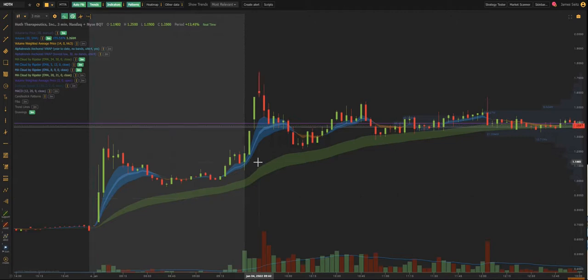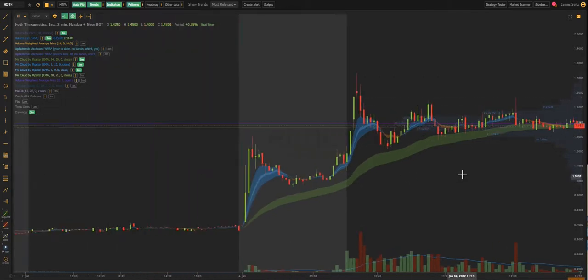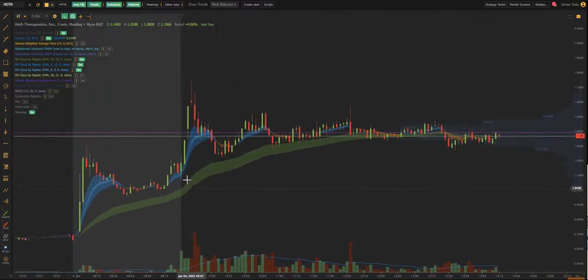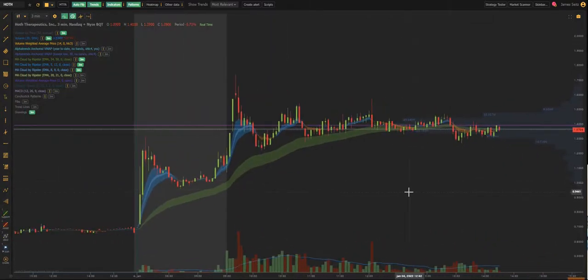Then we ripped back through 1.10 and we got up to like 1.15, 1.20. I waited for it to come back to 1.10, and we never did. We took off to the 1.30s and we actually halted up right here. We came out of the halt and then halted again up into the 1.50s. Then you can see we got a pretty big pullback, and we've been sitting sideways most of the day. I am still watching this for a potential squeeze or a breakout, since we are holding up these levels.